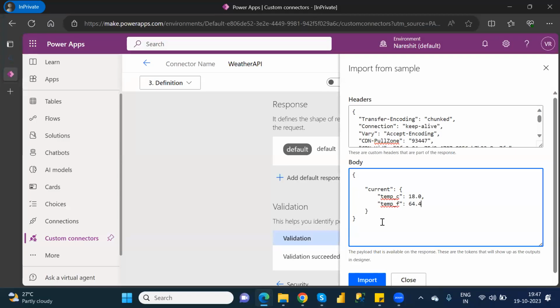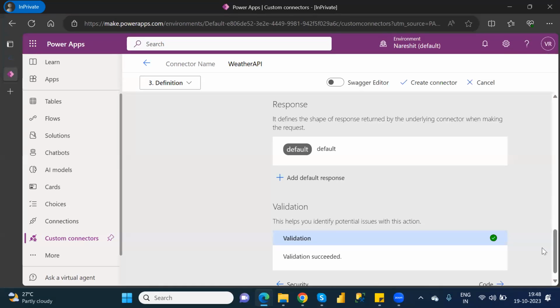Even if you copy all the things, nothing will happen. Understand clearly. Whatever body data is there, copy it, paste it, and you can import it. No need to remove anything in the body, but I want to show only the temperature related, those only I'm selecting here. Understand? Remaining things, and click on import.